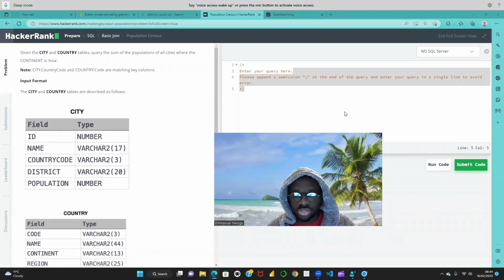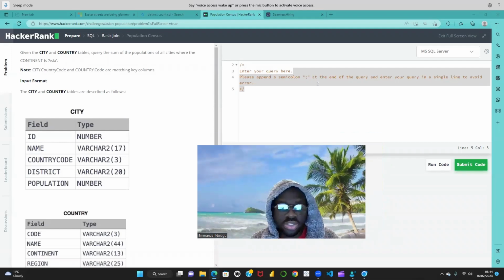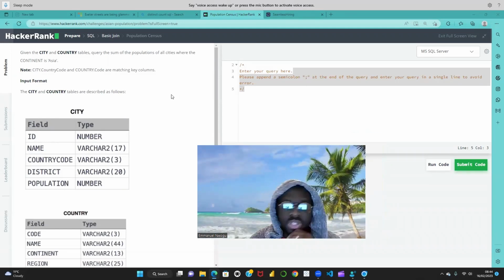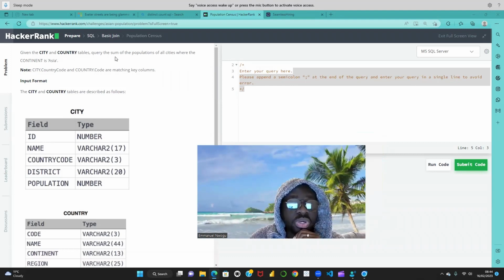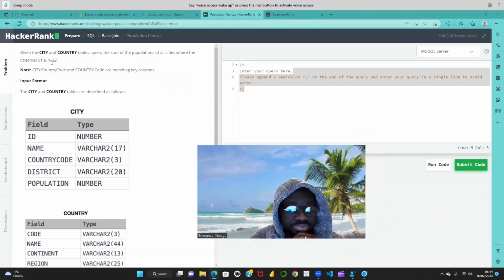Looking at this question, this is actually from HackerRank. The question says, given the city and country tables, query the sum of the populations of all cities where the continent is Asia. Note, city.country code and country.code are matching key values.